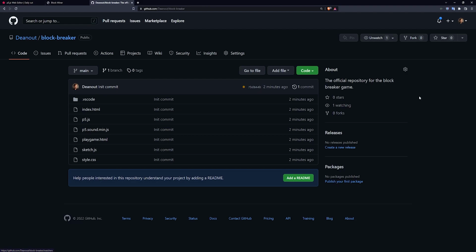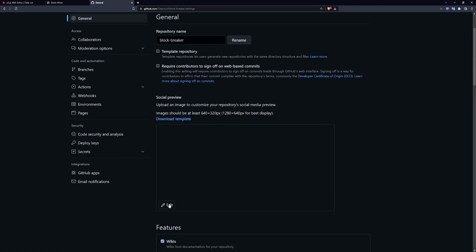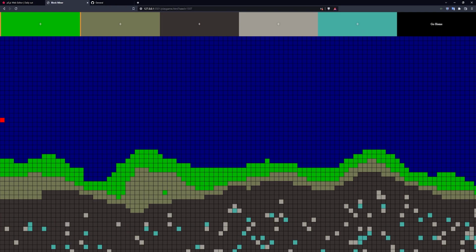What we can do while that's building, maybe you come over to settings and you want to do a social preview. You can click edit and upload an image. So what we'll do is we'll come over to our block breaker. We'll say 1337 is our seed, and we'll refresh the page. And now maybe you want to put your player in the middle, and maybe we'll dig a little bit of a hole just so that you can see that you can mine. I don't know, something like that. I'll hit cancel. And then we'll just put our player right here, and then we'll grab a screenshot.